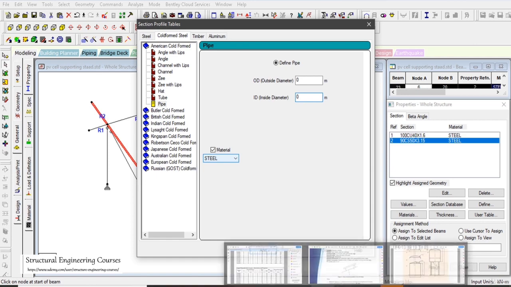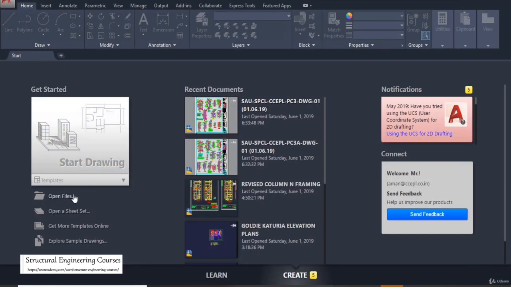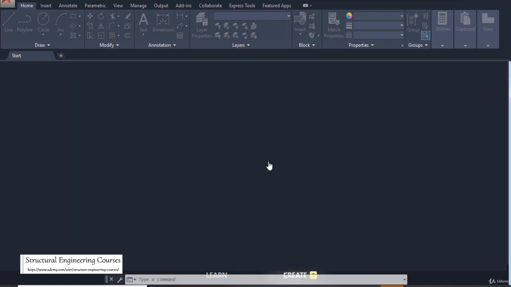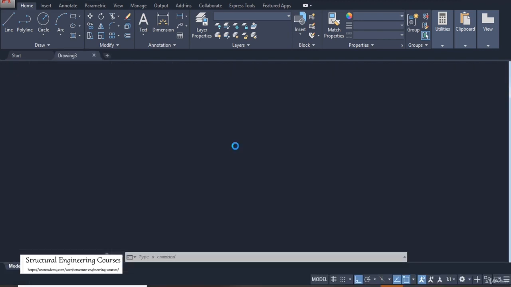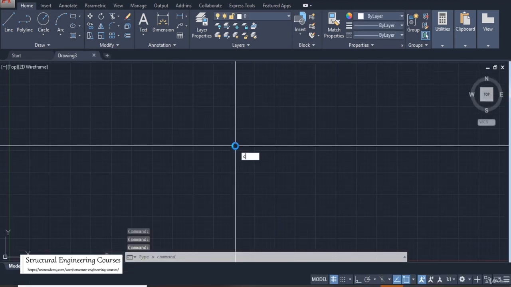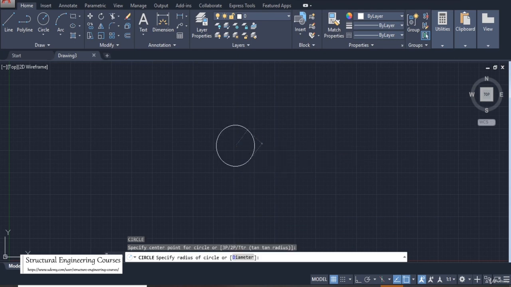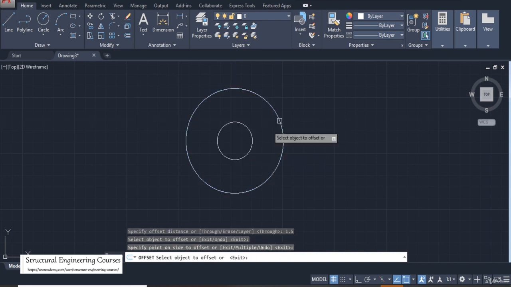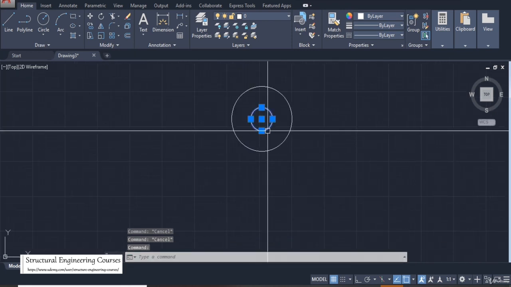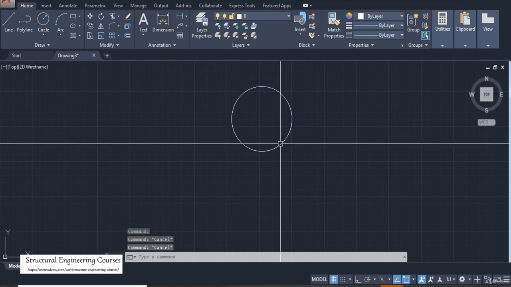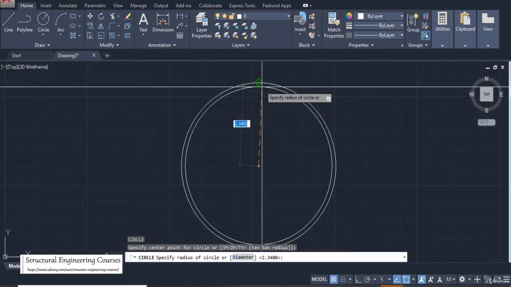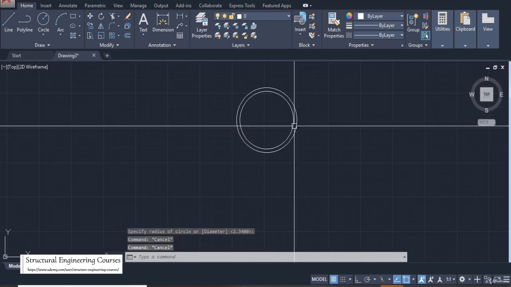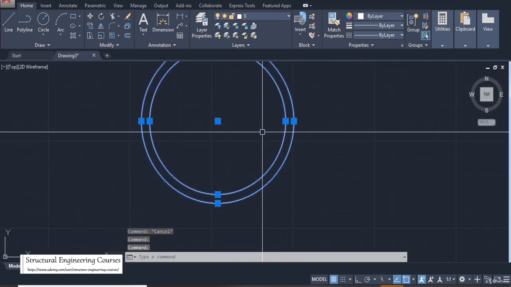So basically, if we model a simple circle in the AutoCAD software, this is the outside diameter and this is the inside diameter.